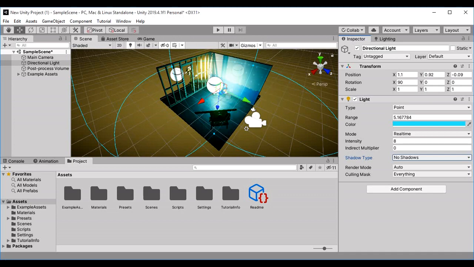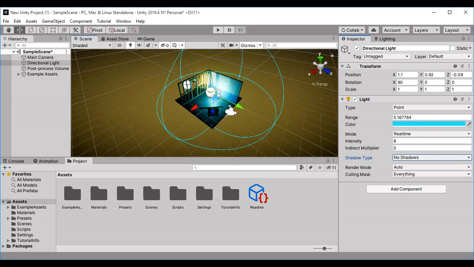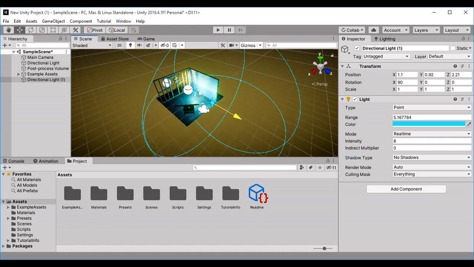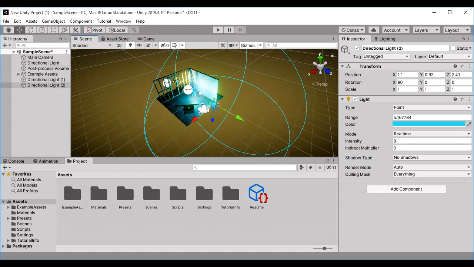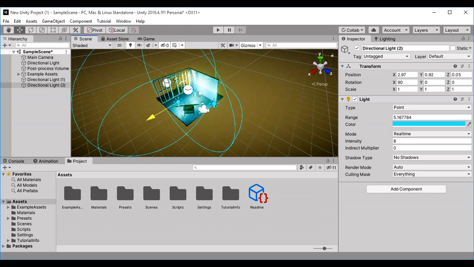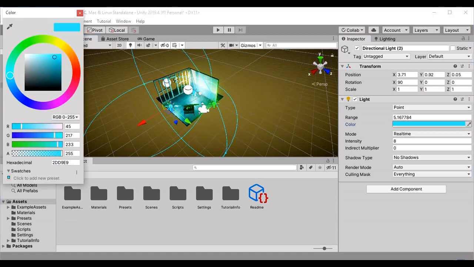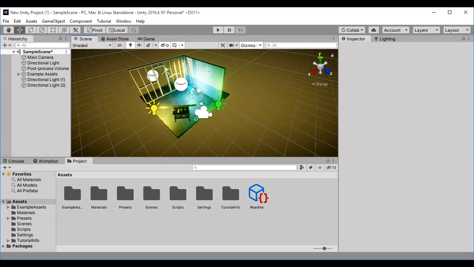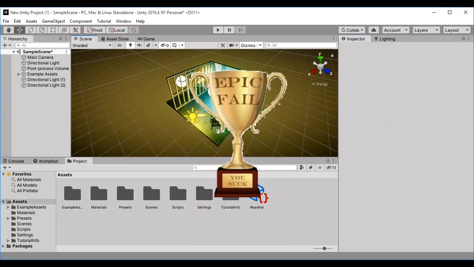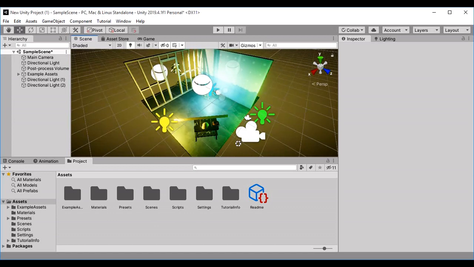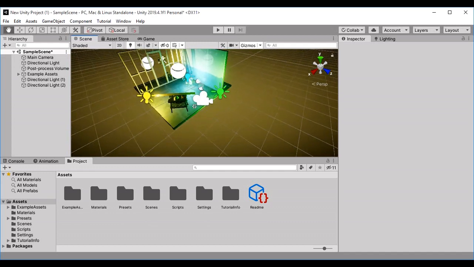If you want to go into more detail on point lights, you can always look at the Unity manual, and you can duplicate lights and get a variety of effects. Like I duplicated some lights over here. Click on a light, let me make this a bit green, I'm not going for any awards here, and let's make another a bit yellow. I think our scene is looking good. This is how you can use lights. Don't go with my example, do something creative and make your scene look good.